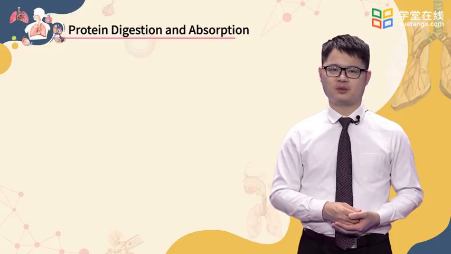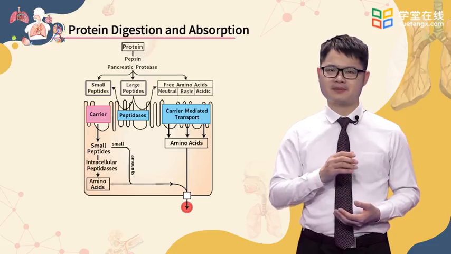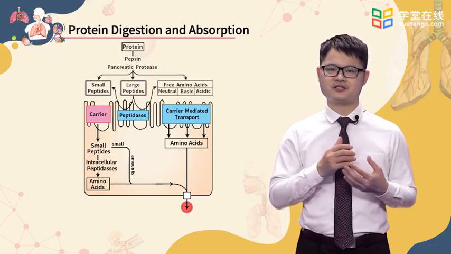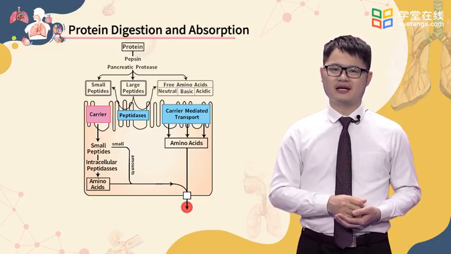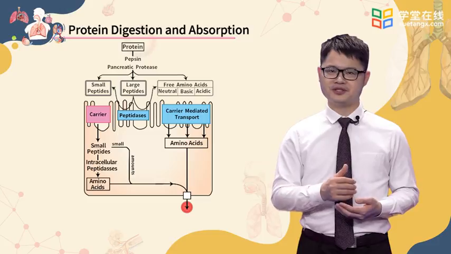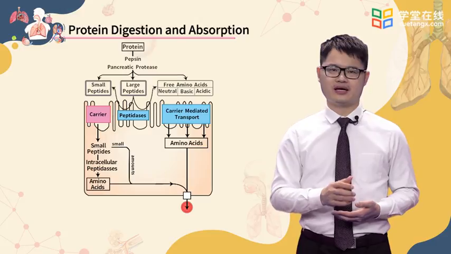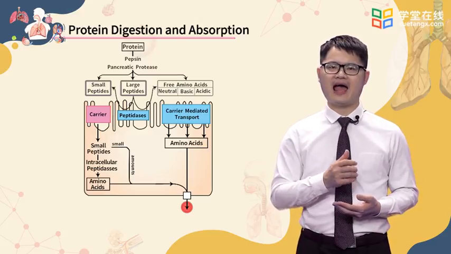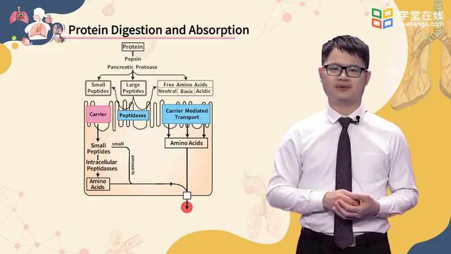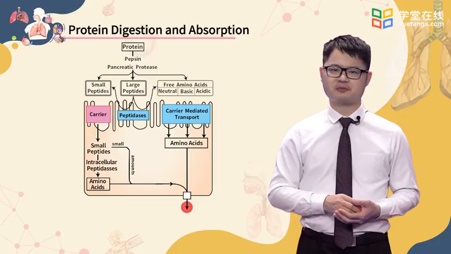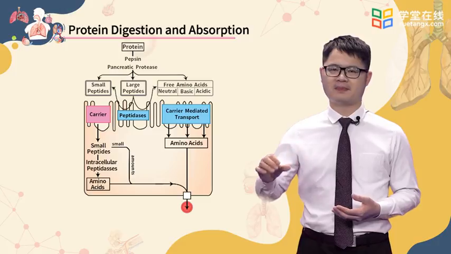Protein digestion and absorption. In the acidic gastric environment, pepsinogen secreted by the chief cells is converted to its active form, the pepsin. The pepsin breaks down proteins into peptides. And in the duodenum, trypsinogen and chymotrypsinogen are activated by enterokinase into trypsin and chymotrypsin. The 2 proteases hydrolyze protein into polypeptides and further into smaller peptides.